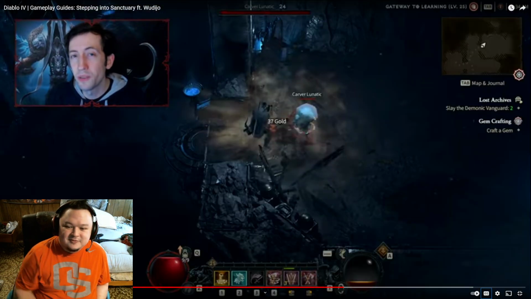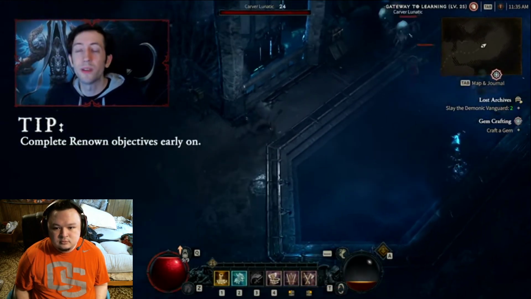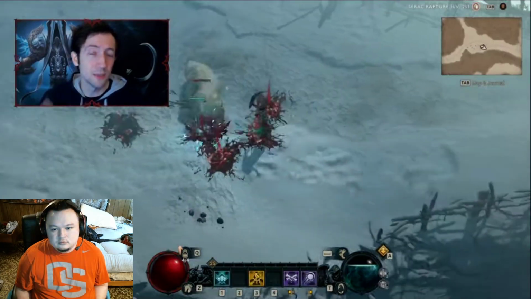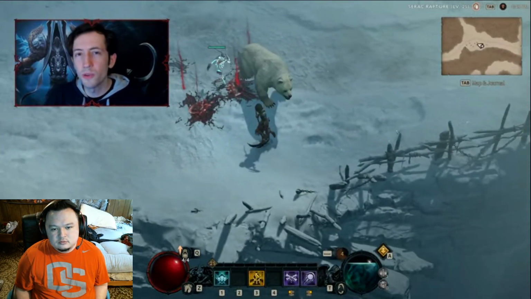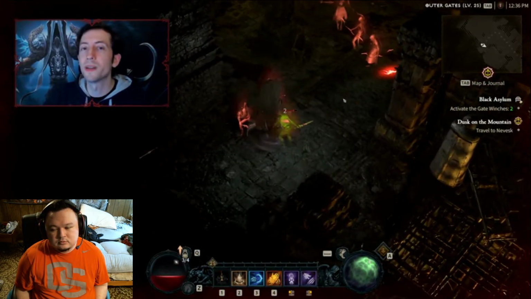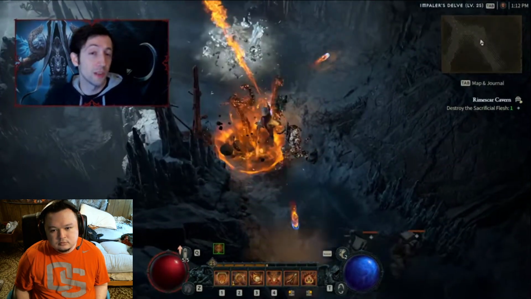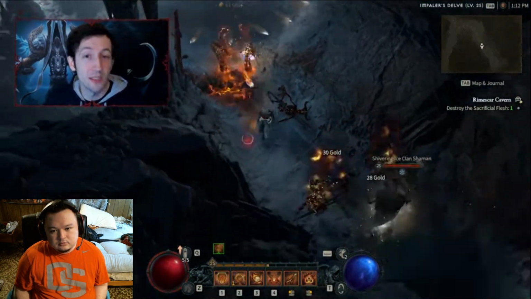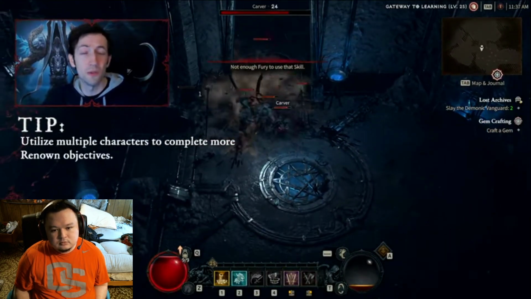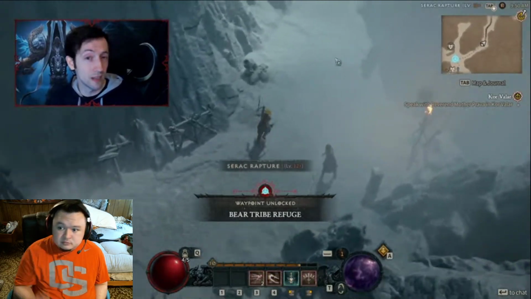So my personal recommendation is that you complete these renown objectives early on so that you can free up the time later to jump into the endgame activities once you reach the higher levels. Of course, first complete the campaign, this is really important, at least once, but outside of that, whenever you start another character, for example, you want to make sure that you finish these renown objectives. And as I mentioned, they are shared between your characters, so you can go to one zone and complete everything there with one character, and then go to another with your second character.